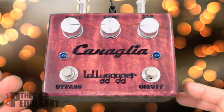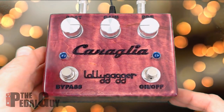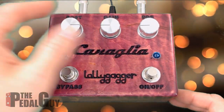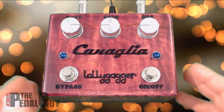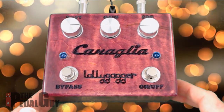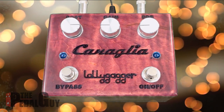Now, one thing to note with the gain knob is that it's changing voltage. When it's altering voltage, there's going to be a little bit of noise introduced. So you'll notice that when you turn the bypass on and start adjusting the gain, you're going to hear a little bit of noise. You'll hear it when we start demoing the pedal. I just want you to know ahead of time that it's a very common sound for making those kinds of adjustments. It's perfectly normal, so there's nothing to worry about. You don't have a broken pedal or anything like that. It's just the way that this thing called electricity works. So in any case, let's go ahead and kick into the demo.